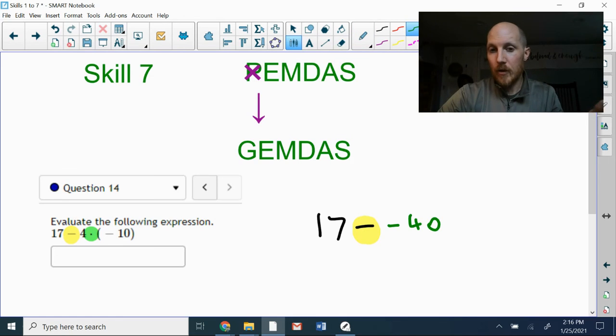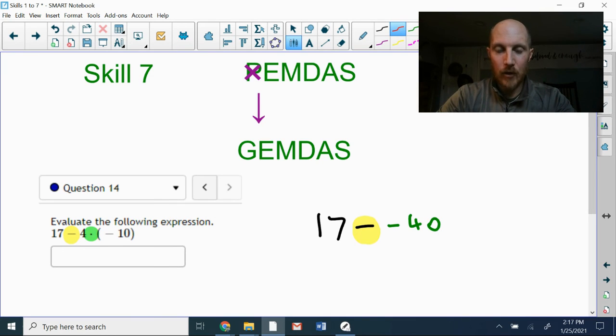So if we think about this from the perspective of order of operations, what's next? Well, there's only one operation left, it's subtracting. So I have to do subtraction next, right? So I could use a number line to help me here. I would start at 17 on the number line, and then that yellow highlighted minus sign means I'm going to go to the left on the number line, and I'm going to go left by how many spaces? By negative 40 spaces. So on a number line, that negative sign on the 40 is like a reverse card in Uno. So even though the problem said minus, I should go left, and I've got the reverse card on that 40, and so I'm going to switch back and move to the right.